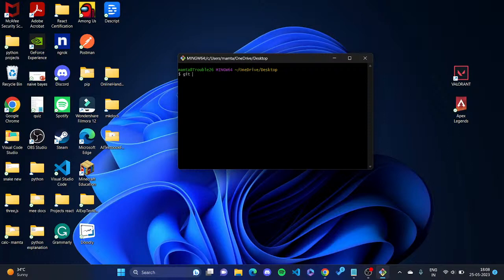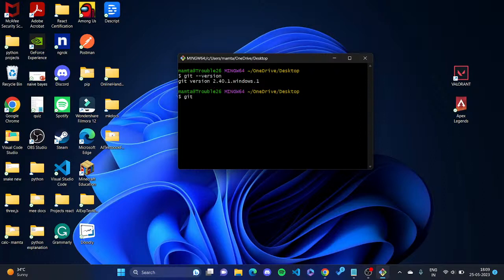So before we start off with that, now that we have installed Git, just check the version of Git. So this is the version of Git that I have downloaded. It says Git version 2.40.1.windows.1. It might be changing for you, and that's pretty normal. The next thing we have to do is configure, right? We have to connect our Git to our GitHub.